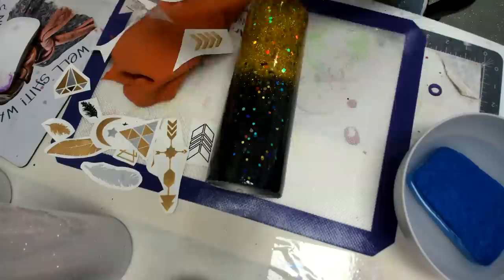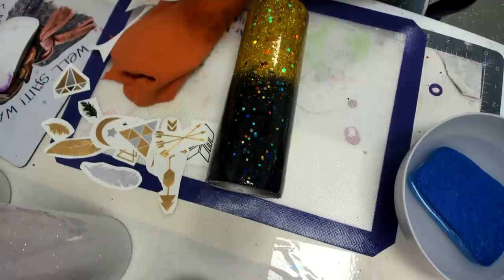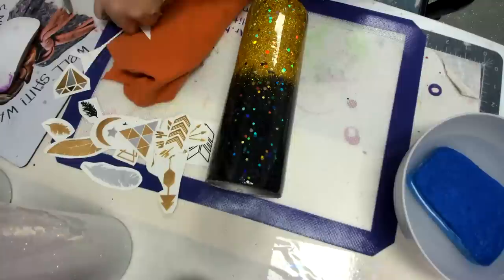All right, so you could have left these together if you wanted to put them together. I'm not sure how I'm going to put them on my cup, so I have just cut them all out. So now they're individual.